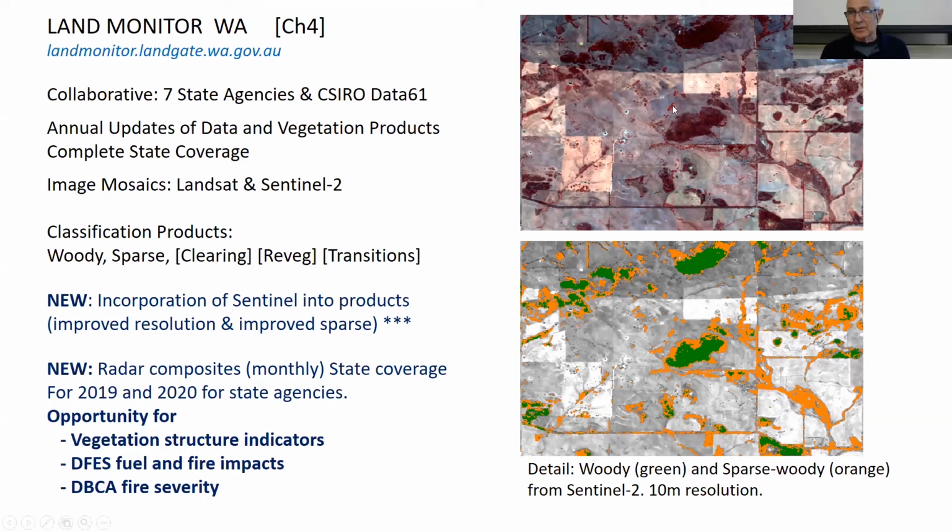And over on the right, you've just got a picture of some wheat belt in Sentinel-1. And this is the product which maps, now in green, on a single date, the so-called woody vegetation, which is a nominal 20% or more. And in orange, it's the sparse vegetation. So we have an improved capacity and slightly more complex data.